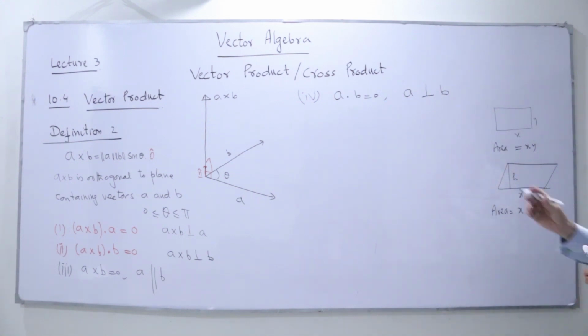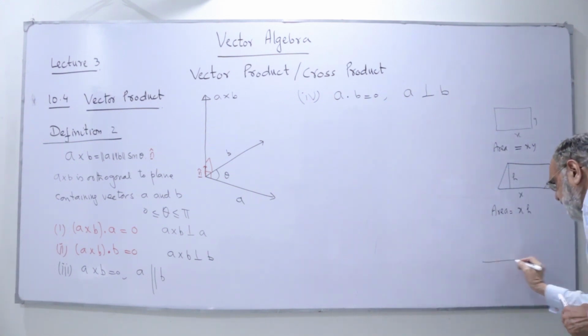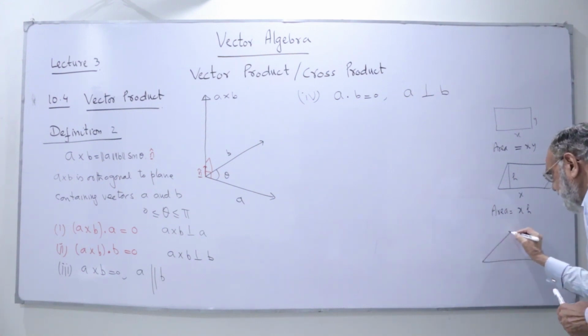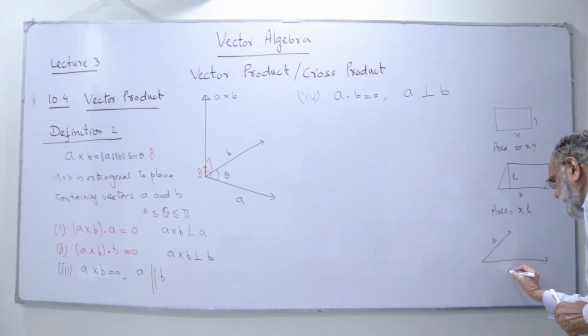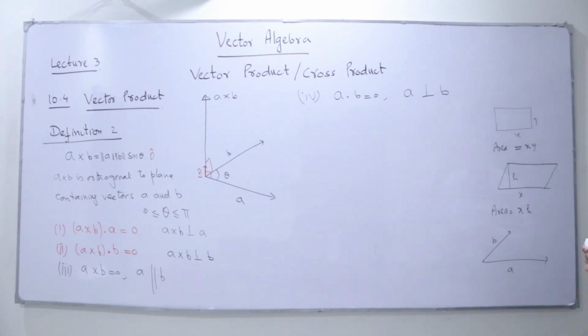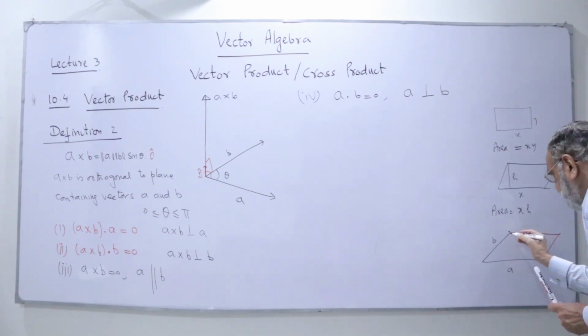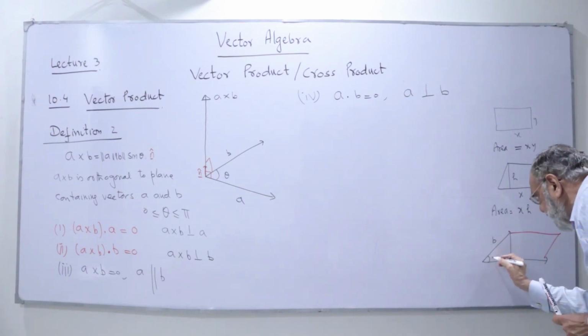So that's the parallelogram. Now I take this A and this B. They are sides of the parallelogram. I complete the parallelogram by drawing a line parallel to A here and parallel to B here. So this becomes a parallelogram, and we can find the height of the parallelogram. When we want to find the height, this is my angle theta.